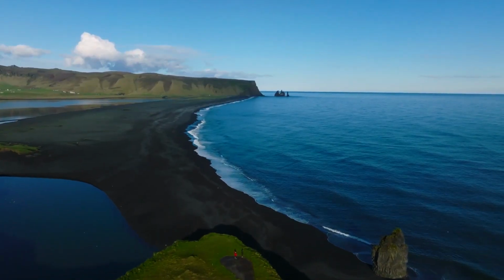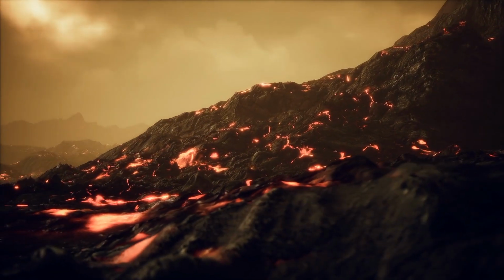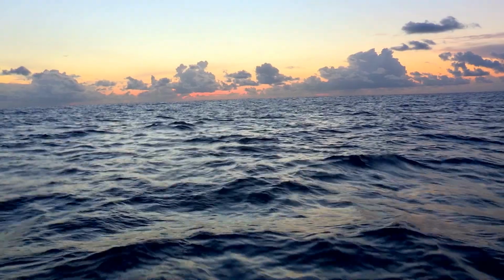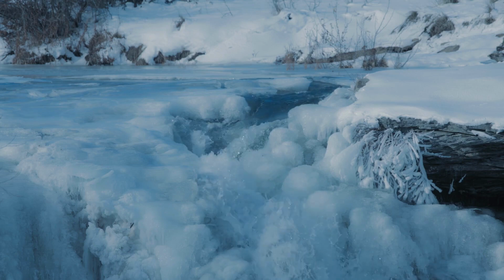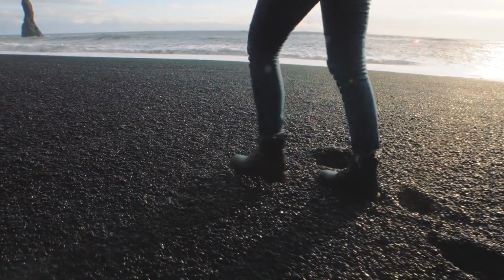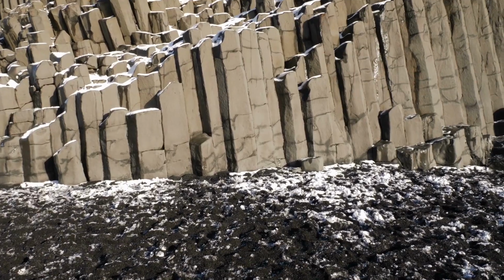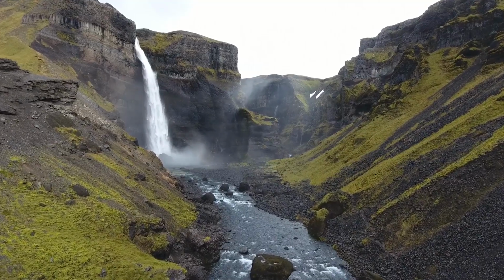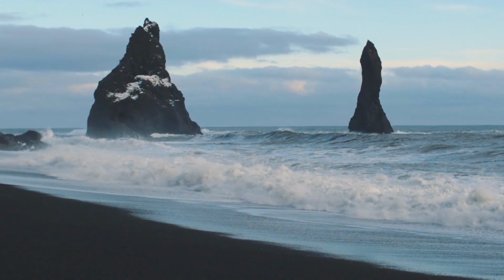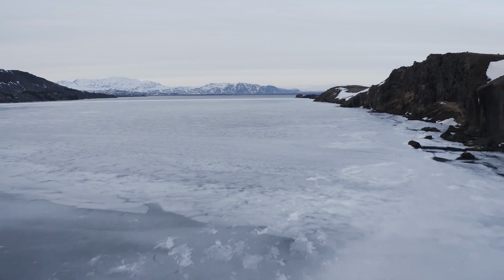Many stunning black sand beaches can be found in Iceland, which were created from volcanic elements that were eroded by the water. When volcanic rock and ash break down, black sand is produced, which is subsequently brought to the sea by rivers and glaciers and dumped on the shore. Reynisfjara, which is close to the southern Icelandic hamlet of Vík í Mýrdal, is the most well-known black sand beach in Iceland. Reynisfjara is well known for its unusual basalt columns and soaring cliffs, which serve as a haven for numerous seabirds, including puffins and guillemots. Another popular black sand beach in Iceland is Djúpalónssandur, located on the Snæfellsnes Peninsula in western Iceland.